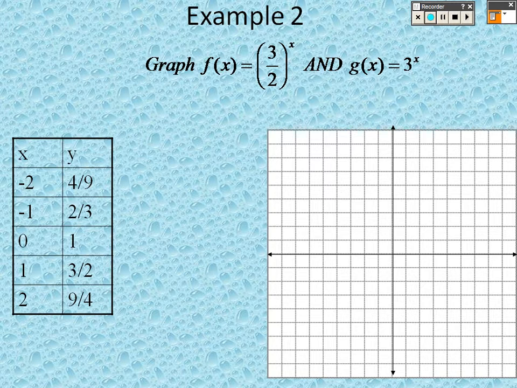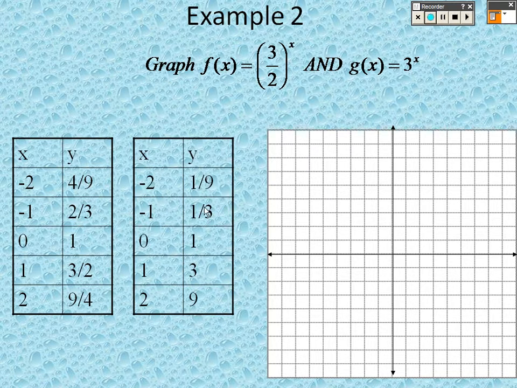To find out what your points actually are, if you go to second graph, that will give you your table, and there's the list that I came up with. I just changed them all into fractions is all. Okay, but this is your graph for 3 over 2 to the x, and this is your graph for 3 to the x. So to plot the points, just so you can see, this is 1.5 and this is 3. So remember that even though this is a fraction, it's a fraction greater than 1. So it's like saying 1.5.